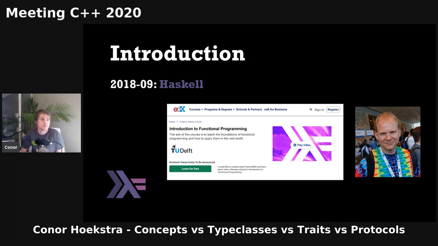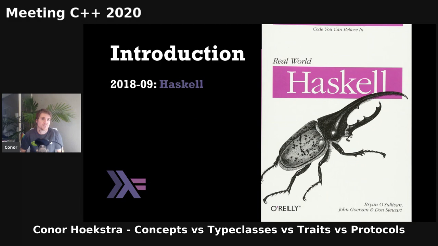It was fantastic, but at a certain point, we found that we wanted a better textbook than what was recommended in the course. So we started reading Real World Haskell. And if you've read this book, you'll know that chapter 6 focuses on something called typeclasses. At the time, I was aware in 2018 that C++20 was going to be getting concepts, but I didn't know much about them. Learning about typeclasses, a little light bulb went off in my head that these might be somewhat similar to the C++20 concepts that we were going to get in the future. But I didn't really think much more of it at the time. I just made a mental note of it.